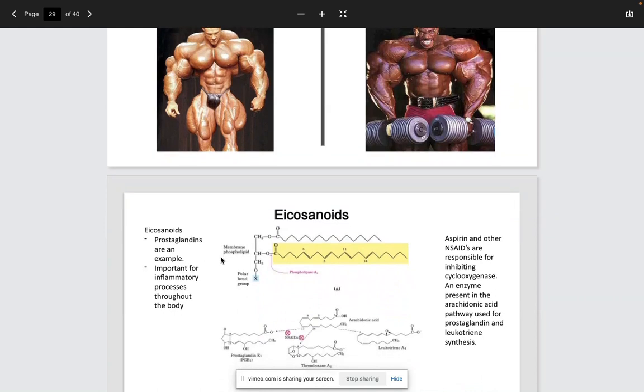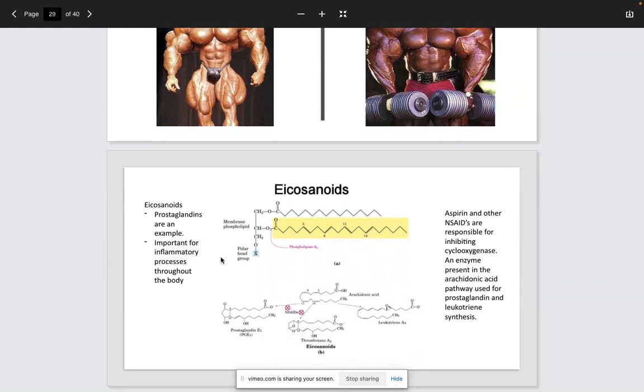This is something called an eicosanoid or icosanoid. Icosanoids are essentially just prostaglandins, and this is an example of an icosanoid. Icosanoids also use lipids. Here is a picture of the fatty acids that are used. Icosanoids are going to be important for inflammatory processes. So let's say that you have a headache, right? Let's say you've got some tension in your shoulders because of the upcoming exam, and you decide to take ibuprofen.